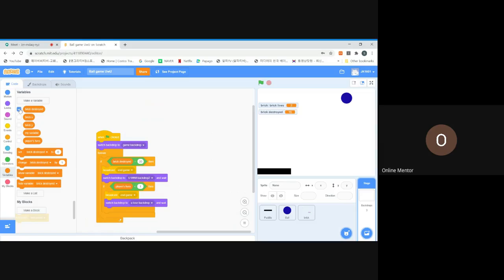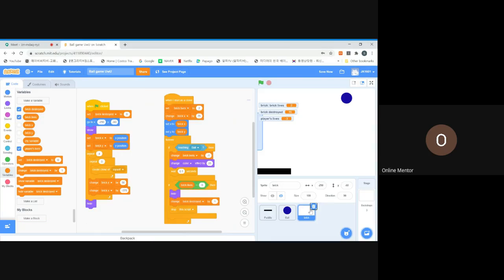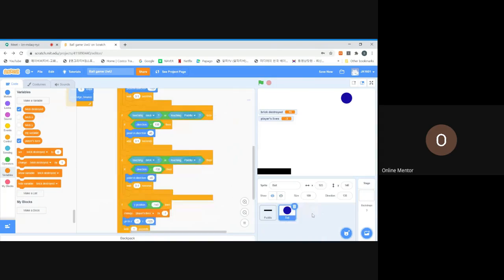Those are the two we want to keep. Okay, and then go into the brick, the code for the brick. Yeah, click on that. And then click onto variables. Let's see, brick. And then we'll also uncheck brick lives.